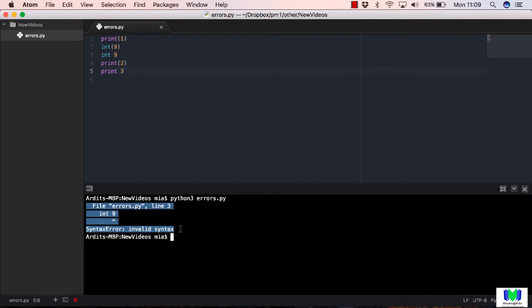Whenever you get an error, the first advice I give you is don't panic. Just focus on the error, read it line by line, just like you're reading a poem. The first line of the error points you to the name of the file that has the error. In this case, it is errors.py. Then you have a comma, and after the comma you have the line where the error occurred. So it's line 3. And you can see here that line 3 is this one here. But you also have, for your convenience, Python printing out the line in the terminal. So int 9, here is where the error is.